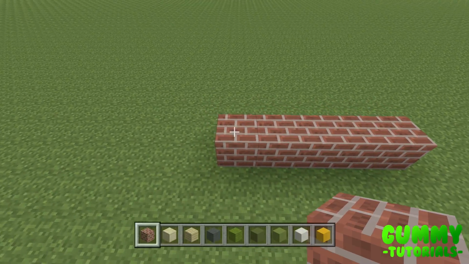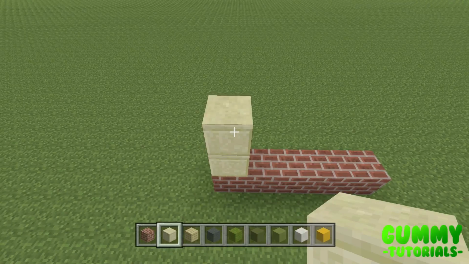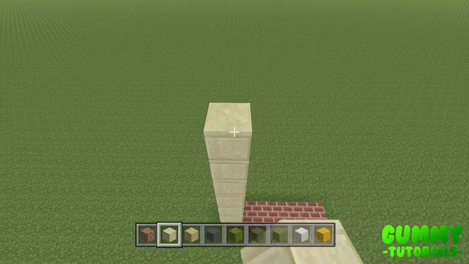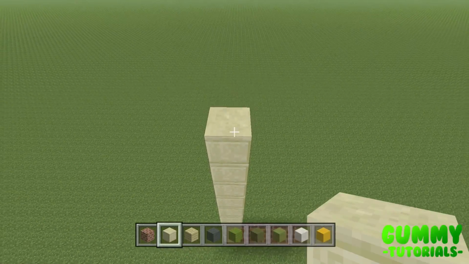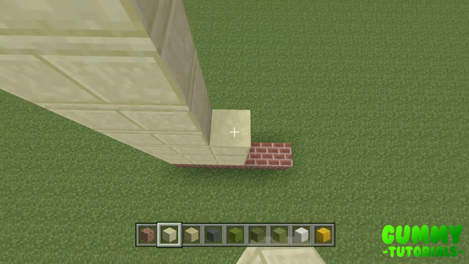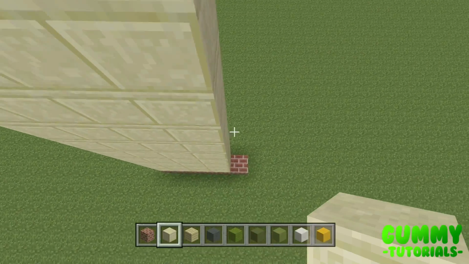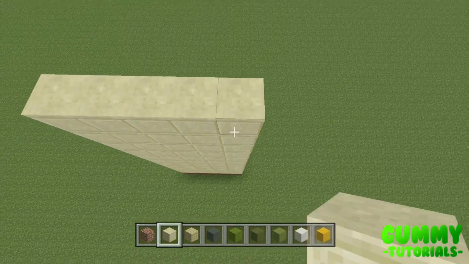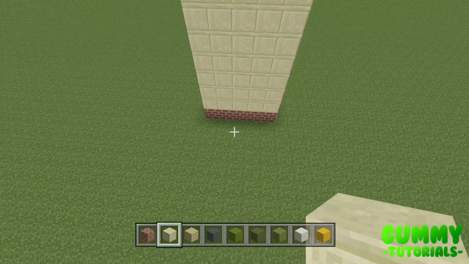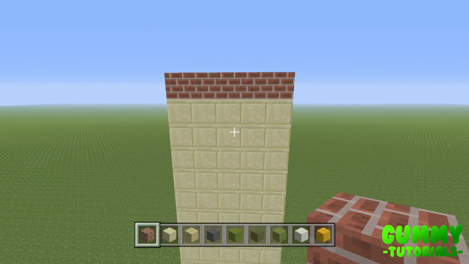And on top of this, we're going to build 11 layers of smooth sandstone. So we're going to do 1, 2, 3, 4, 5, 6, 7, 8, 9, 10, and 11, and we're going to make sure that it goes all the way up on all the different layers. So that's an 11 tall by 5 wide area of smooth sandstone, so it's now 12 tall with the layer of bricks below it, and we're going to cap it off on top with another layer of 5 bricks.